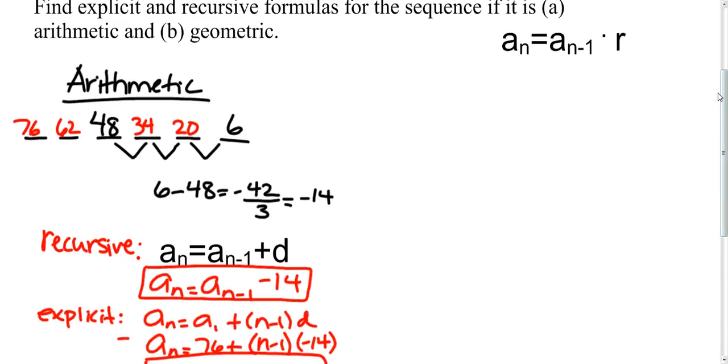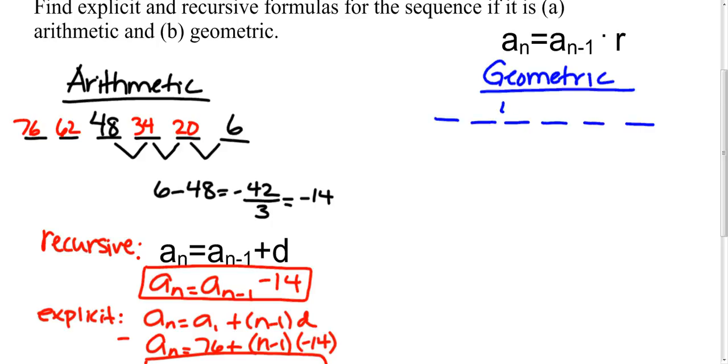All right, then let's do geometric. If this were geometric, and it followed the same pattern, this was a 48 and this was a 6, I need to think about how I am going to divide these three ratios. I always take the farther number first: 6 divided by 48, and when I divide that, I get 1/8.